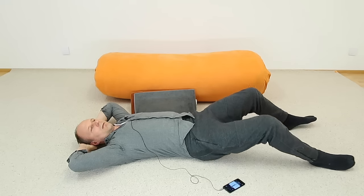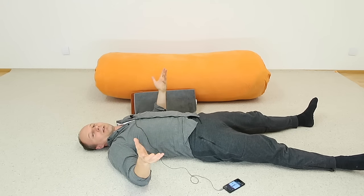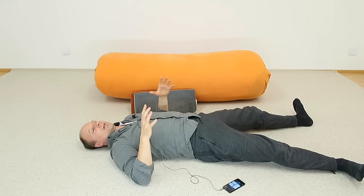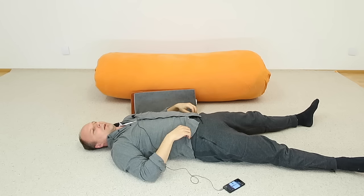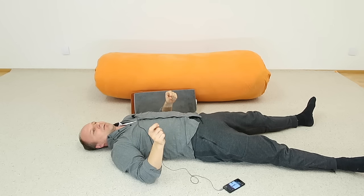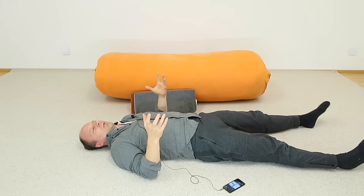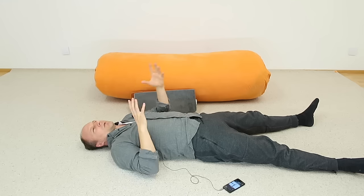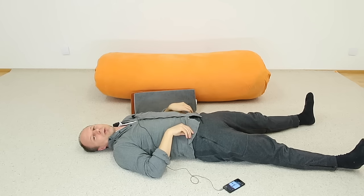And then take a break again. So we had these variations with the tilting of the pelvis and lifting of the head, how they relate to each other, how they connect or disconnect. So we try that a couple of times, we explore how that feels, and at the same time we do it, right? We do it and we think about it, we explore it, and this changes something in the organization of the body.